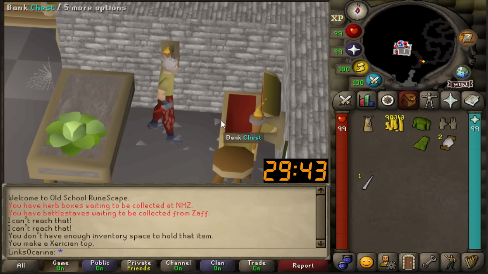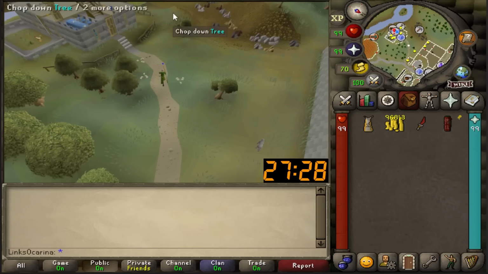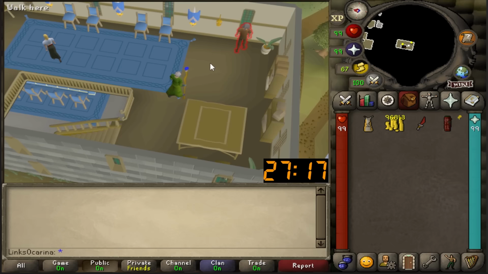Next up, we're going to hit up Zaf and get ourselves a cheeky water staff. Boom. Very nice. I've actually decided against buying runes. I think what I will do is grab myself a rune chain here. I can't buy a rune chain and rune legs. I don't have enough money for both.